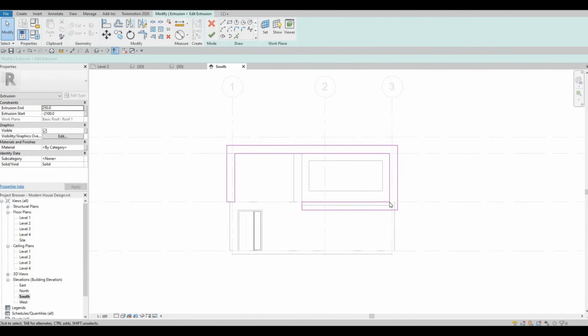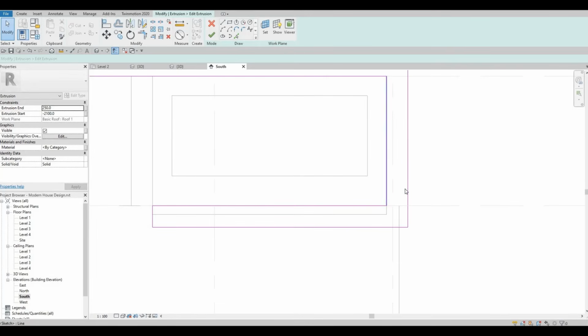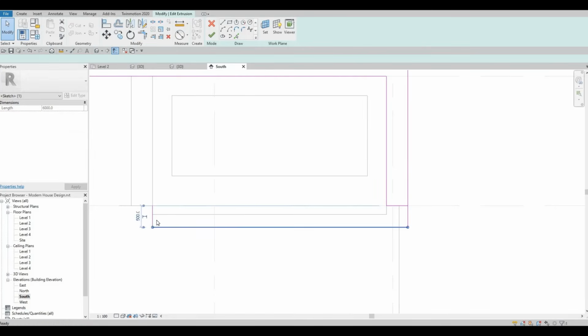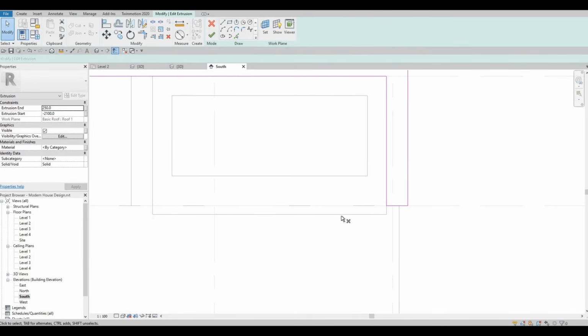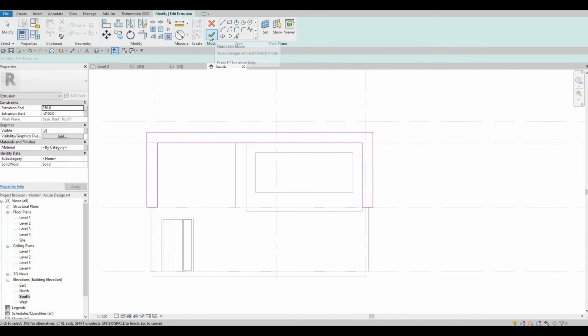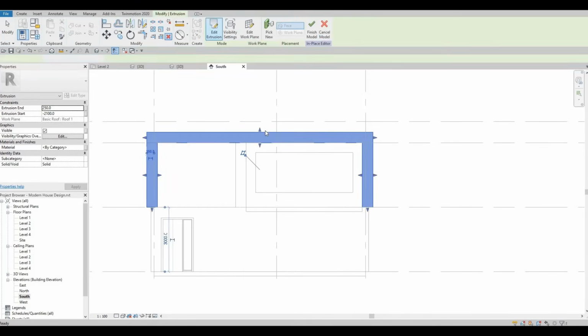So for now, I'm gonna trim this, and then delete. Hit finish. Go to 3D.